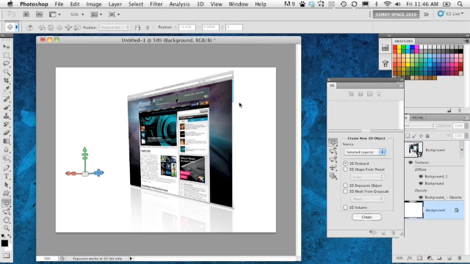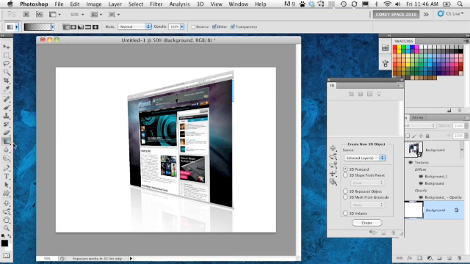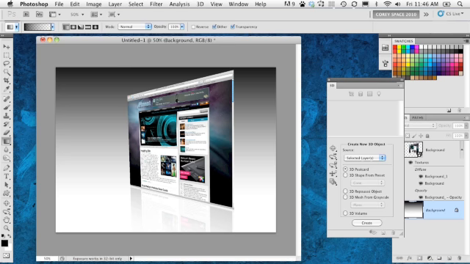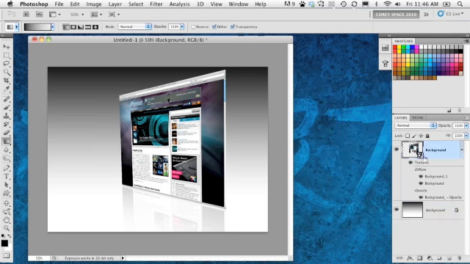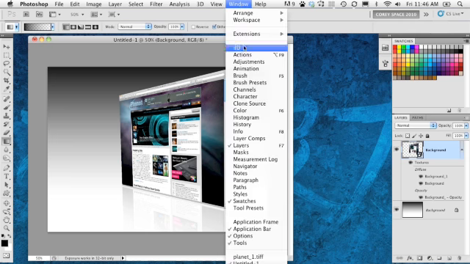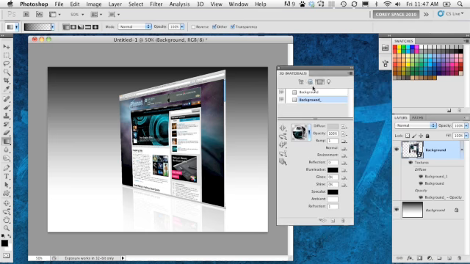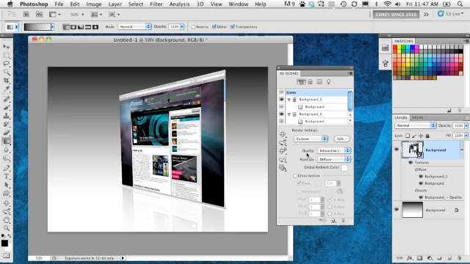Now I'm just going to add a final element to the background here. Instead of it being a solid white background, let's just add a little black fade in the background layer here. And there we've got a nice looking image. Now, last thing, of course, you need to do is open up the 3D panel and just do a quick render, because it is in low res mode. Over here in the quality menu, let's take it from interactive to ray trace draft. It'll do a progressive render, sharpen up those edges, and it will look nice and clean with a reflection on the white surface.